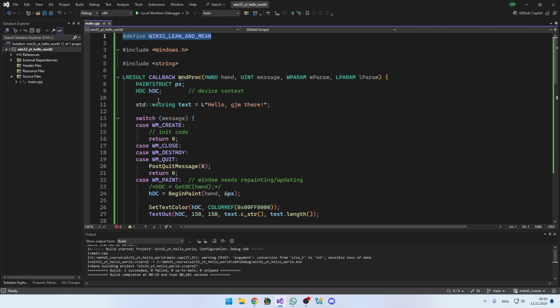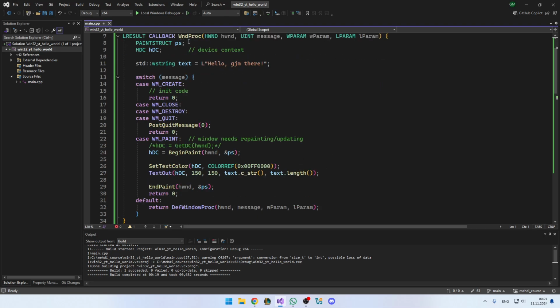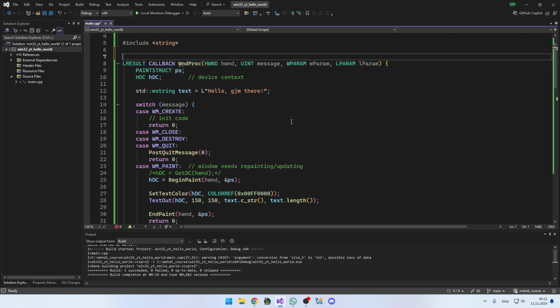Okay, the Windows.h include will include all the Windows headers that we will need for this application. Remember that another header we might want to include is WindowsX.h, which gives us some useful macros for Windows development, but let's wait for the next episodes, not this one. Okay, in WndProc, the Windows procedure, let's comment like that, Windows procedure. We have pretty much the same functionality as before, but with a few additions.